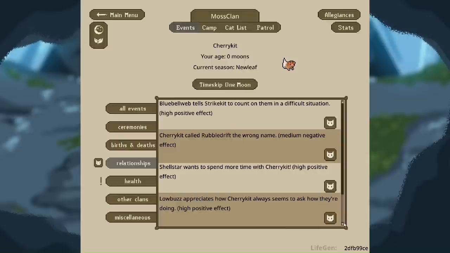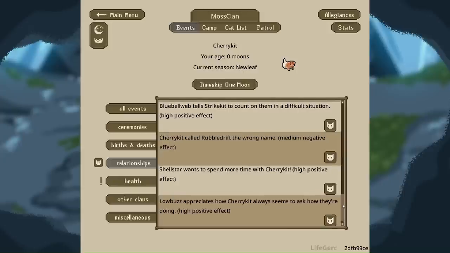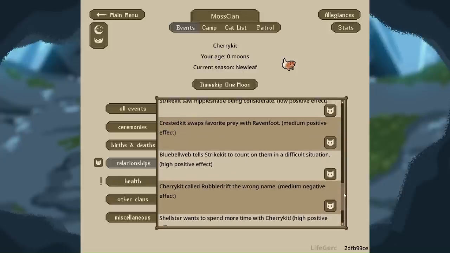Lobos appreciates how Cherrykit always seems to ask how they're doing. Shellstar wants to spend more time with Cherrykit.